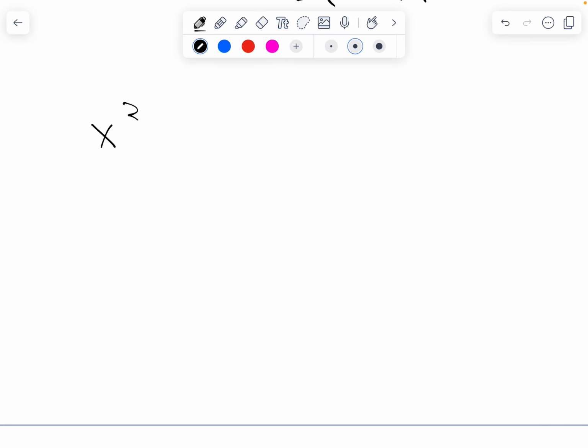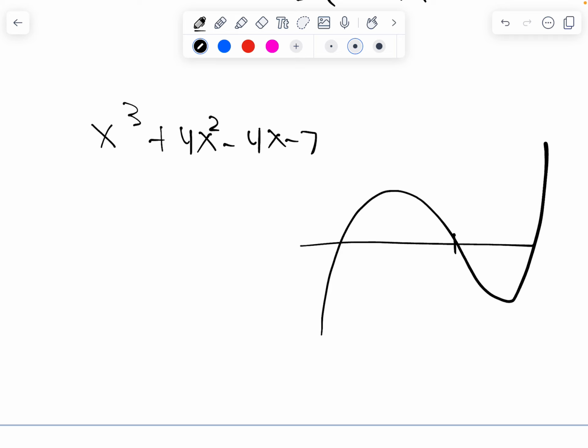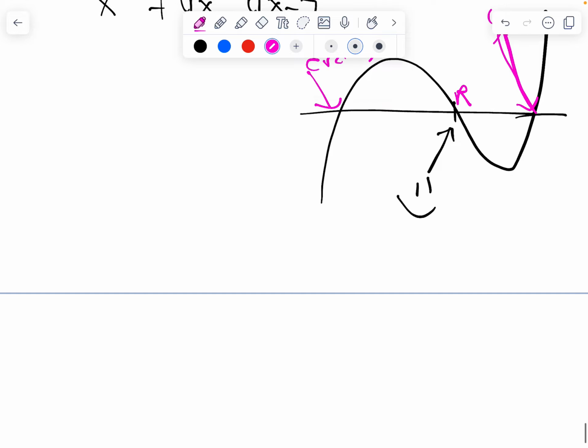You've got x to the third plus 4x squared minus 4x minus 7. And it says, hint, there's only one rational root. Well, what that means is this. Here's our nice, happy rational root. It's a third degree polynomial. Maybe it does something like this, and this is our nice, happy rational root, and this right here is crazy. Maybe that's pi, maybe it's the square root of 11. And this one right here is crazy. That's one possibility. You have one rational root, and then you have two crazy square roots, or pi's, or other things.